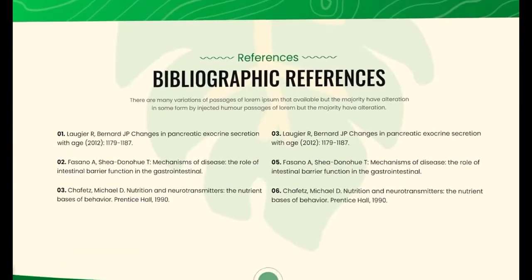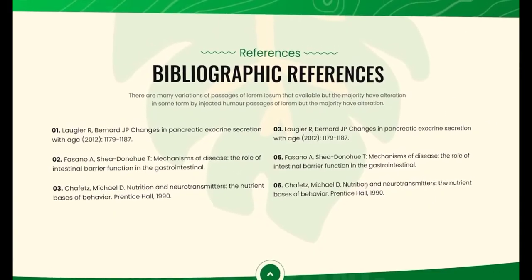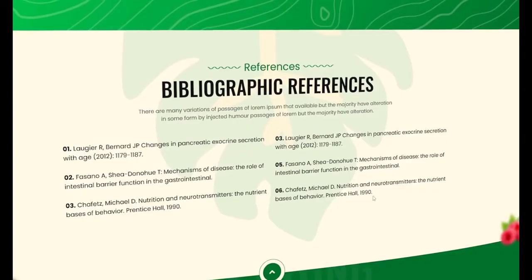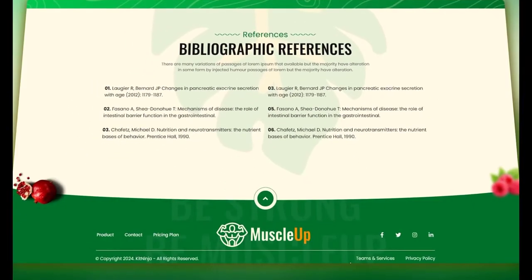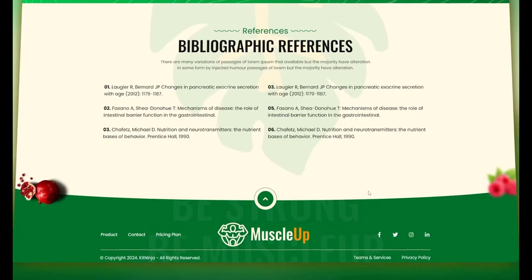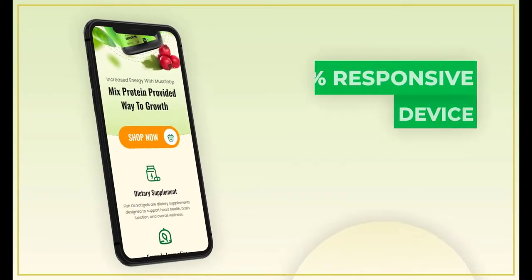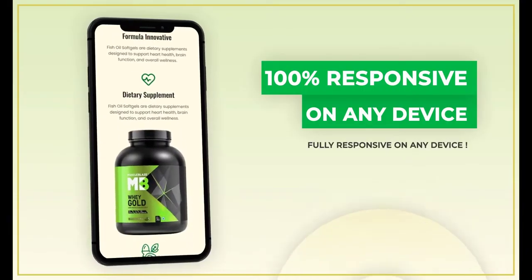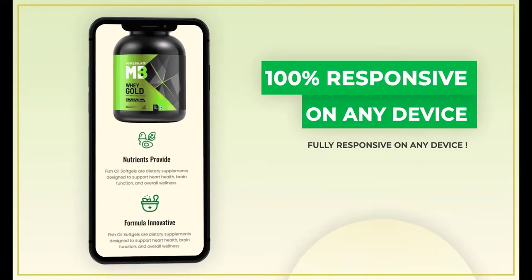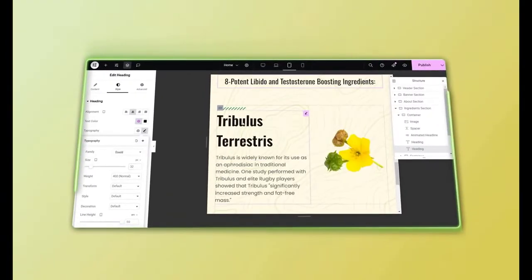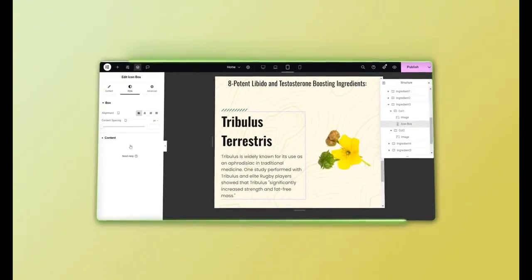You'll also learn how to include bibliographic references to ensure your supplement page is compliant with advertising guidelines. And finally, we'll top it off with a beautifully crafted footer to wrap everything up perfectly. Most interestingly, we'll learn how to make any web page 100% responsive for mobile and tablet devices, so there wouldn't be any technical boundary. All the hidden techniques in Elementor Flex Container, everything in details step by step.